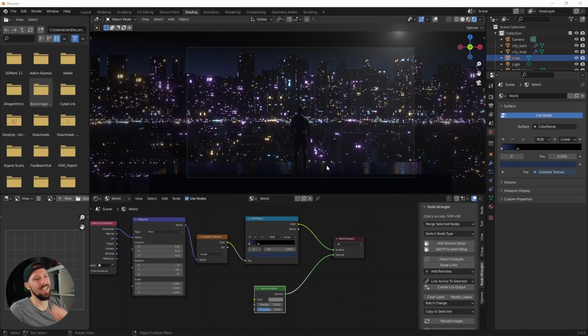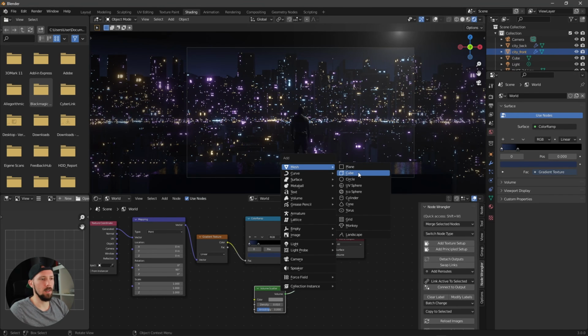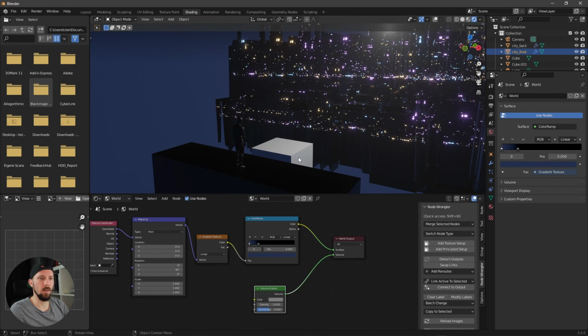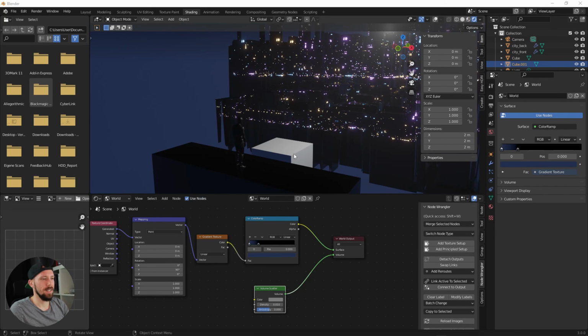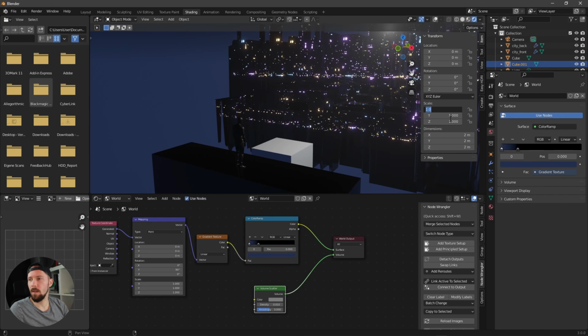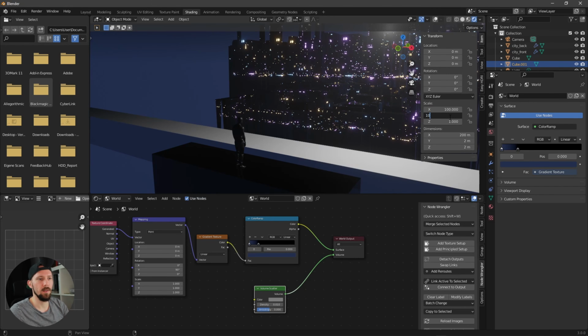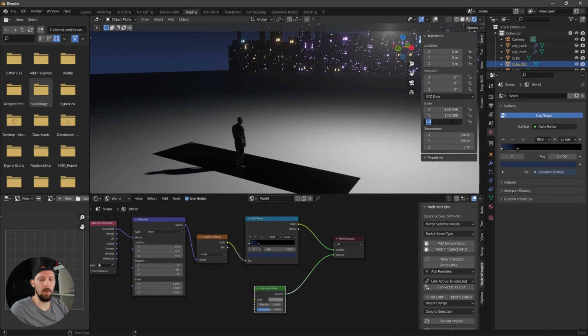Okay. And the next one will be another fog layer, which is only a cube. So let's go with this one here, and let's change the settings: the scale by 100, 103 in the height.